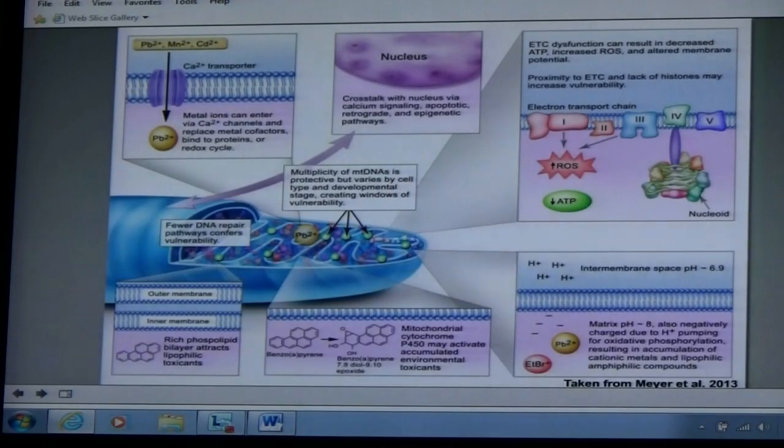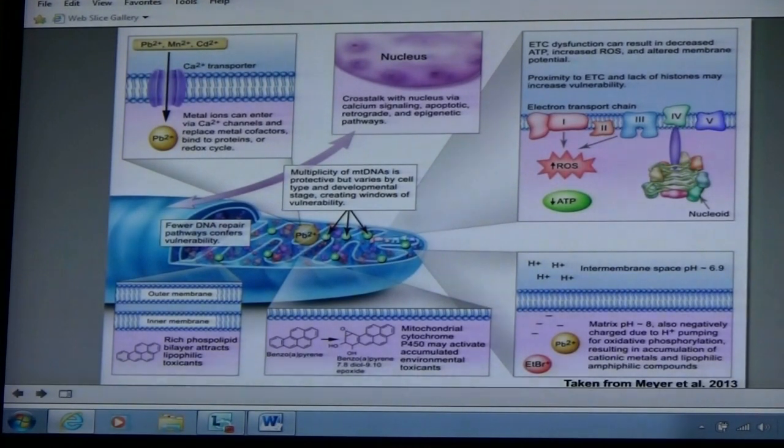So here's a busy slide. I'm just going to walk you through a couple of points here. I stole this slide from my colleague, Joel Myers, down at Duke. He's a mitochondrial toxicologist. He's helped us a lot with this project and some future work. He talks about why mitochondria are particularly susceptible to injury. He put this great paper out in 2013 and talked about environmental toxicants targeting mitochondria, because mitochondria are particularly susceptible and vulnerable to injury.